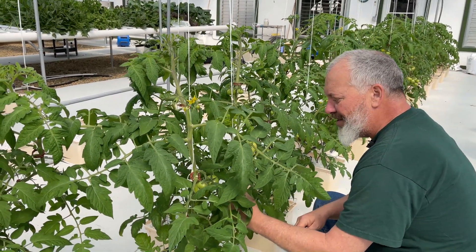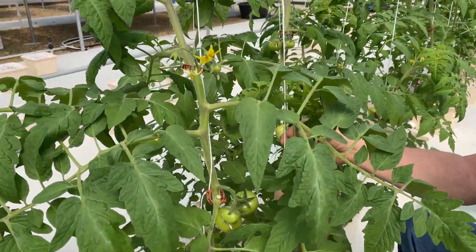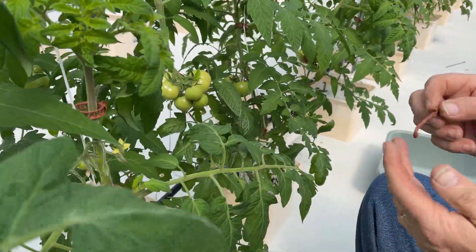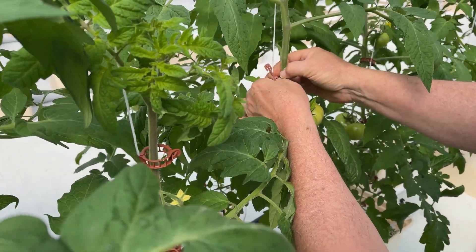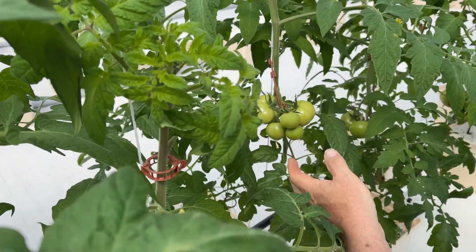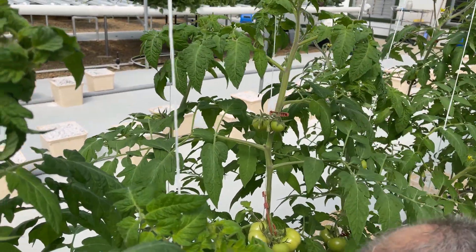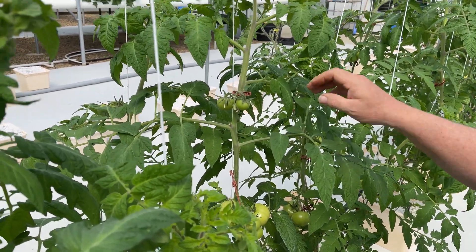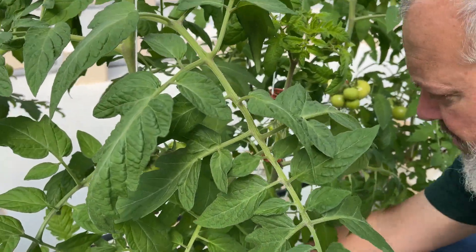I'm not really an expert on tomatoes — this is a whole science and people really get into this stuff. All I know is I take the suckers off and keep training them up the way I want them to go. We use these vine clips, and on a cluster I'd usually take off a couple of tomatoes. I've got these little hangers to support it, because once this gets big it'll pull down and could actually break right here, then your tomatoes will never get big. Every couple days I go through and pull the suckers off, and if anything needs to be cut I use my clippers, which I clean in alcohol every night.